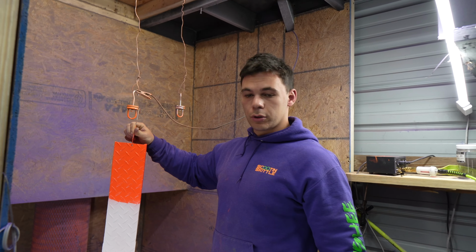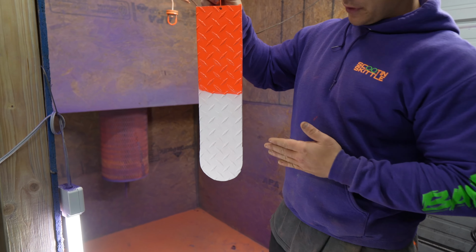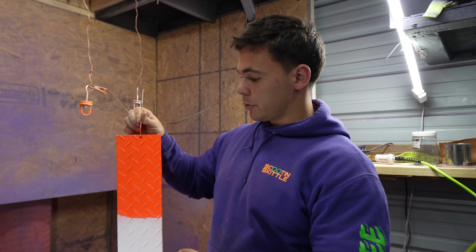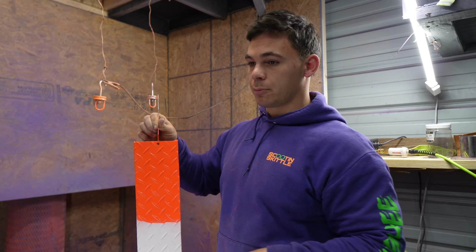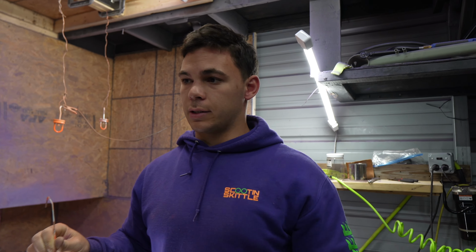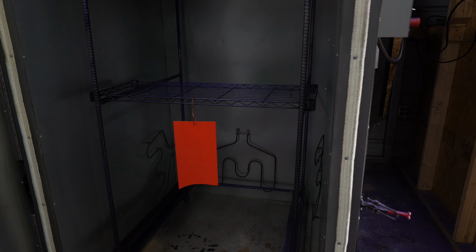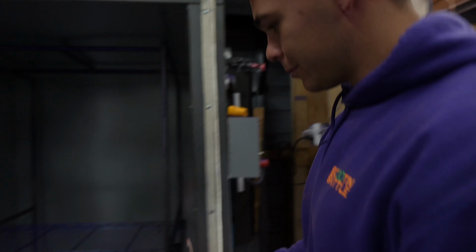Y'all, so we put a clear coat on it just to see if it fades the bottom. It just makes it a different type of tone of green, orange. So we want it to be as bright as possible. Also, our next orange piece is in here, so let's check it out. Man, it's gonna be cool. I don't know.